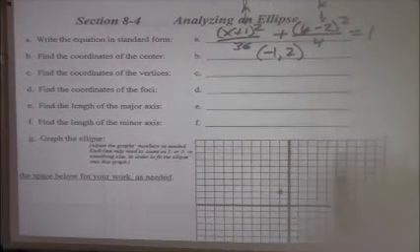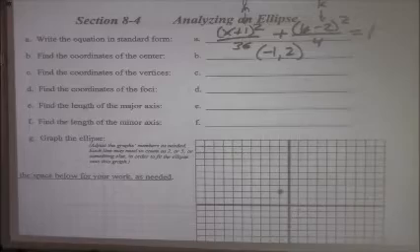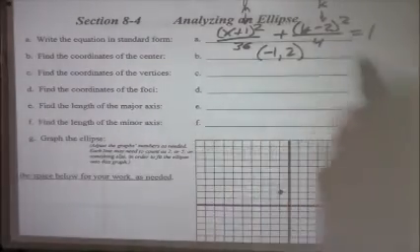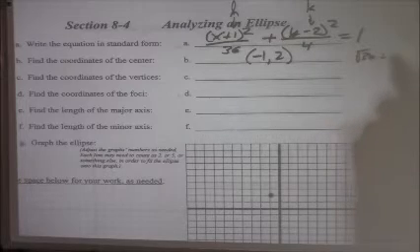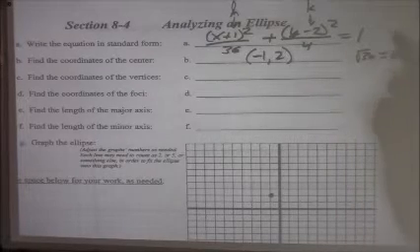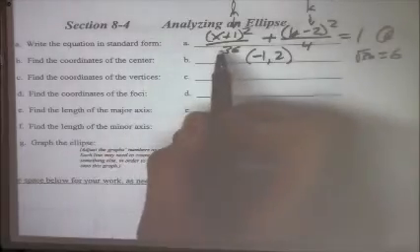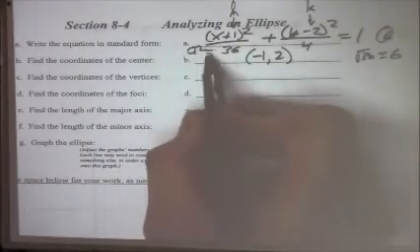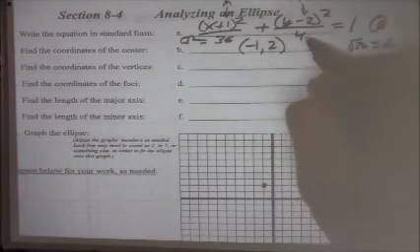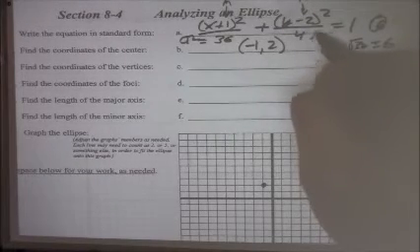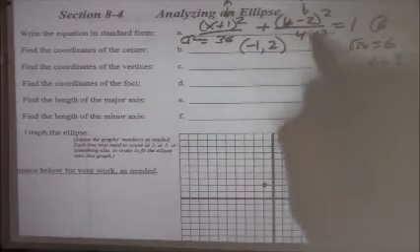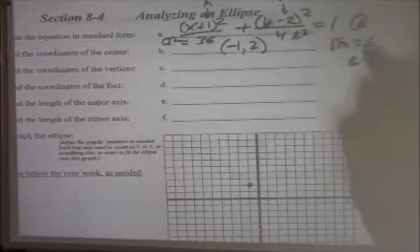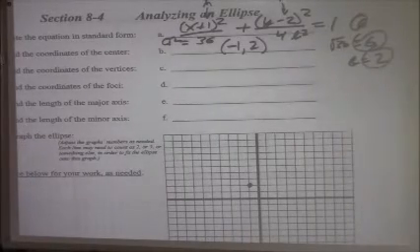Now, I have enough information to pretty much graph it right now. Because if that's 36, the square root of 36 is equal to 6, and that's what the A is. Because remember, that's A squared. So A squared is equal to 36, so A is 6. And this one is B squared. If that's B squared, then B is going to be equal to 2, because it's the square root of 4. So we now know that the A is 6 and that the B is 2.